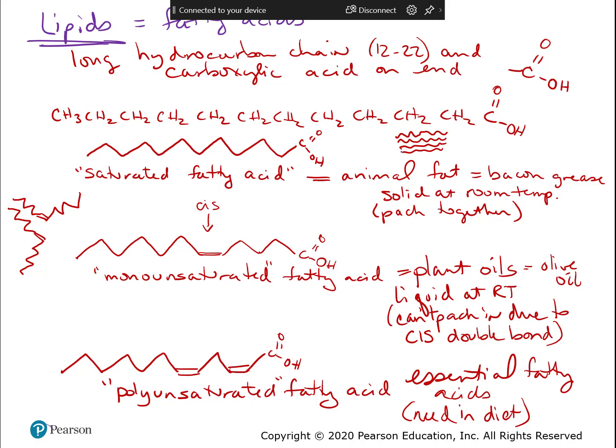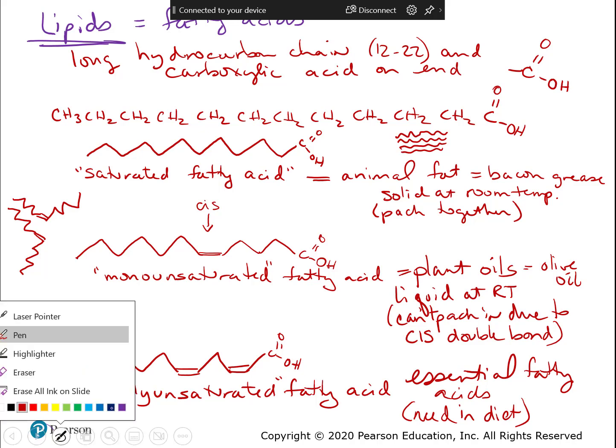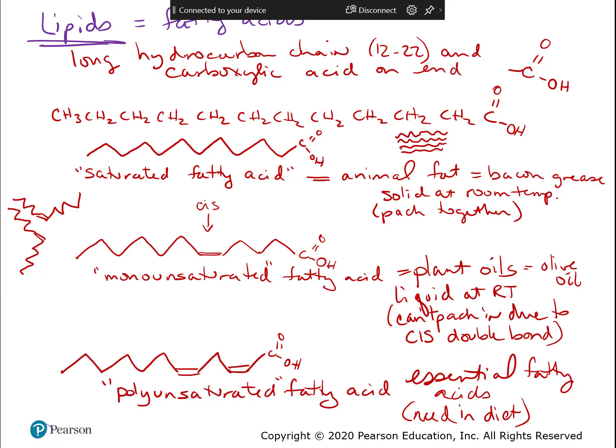Plants, though, which are monounsaturated or polyunsaturated, when you have that double bond, remember that's a cis double bond, it creates a bend. So now I think of these as being like forks, right? For me, the only way I can make forks all line up in the drawer is to put them in a row. But most of the time I just throw them in the drawer, and you know how they all stick up? They're half falling into the knife compartment because they don't fit unless you set them in purposefully. Well, you don't put them in purposefully in terms of cells.